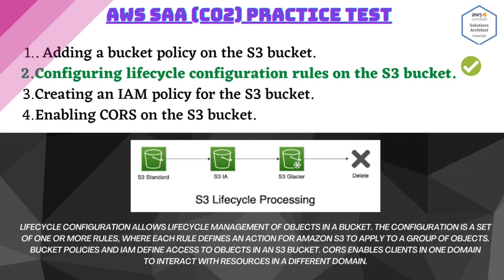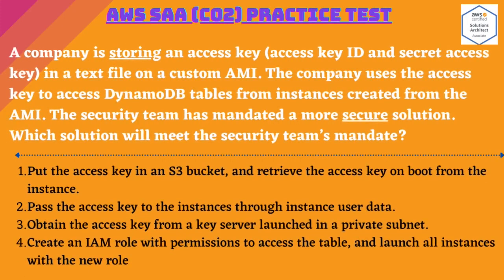Now let's switch to the second question. So a company is storing an access key and secret access key in text file on the custom AMI. The company uses access key to access DynamoDB tables from instances created from the AMI. The security team has mandated a more secure solution. Which solution will meet the security team's mandate?